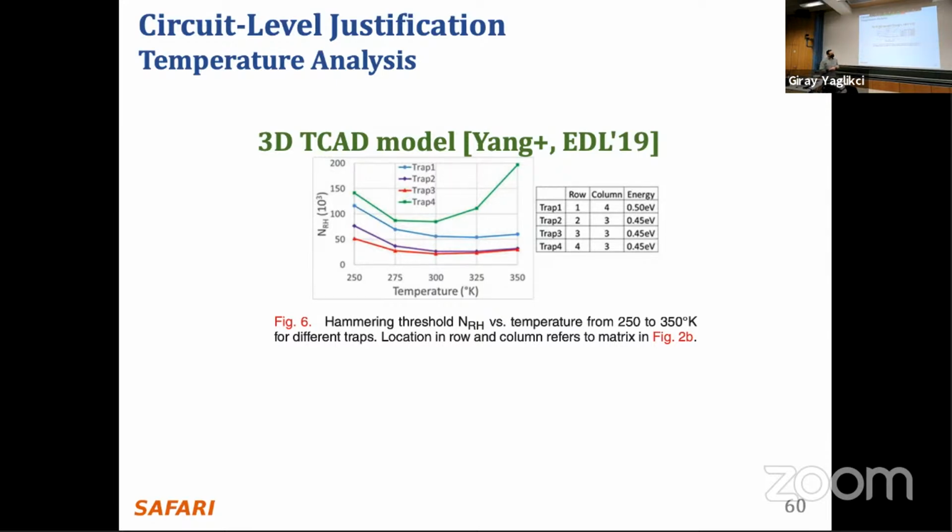So our hypothesis about why there is this difference between these manufacturers is that maybe the manufacturing technology specific features in different manufacturers cause this trap model to execute this decrease in slope or increase in slope at different temperatures. So you can basically offset this curve to the right or left, right? This is pretty much the explanation we could have found. I'm not sure if it's satisfying for you.